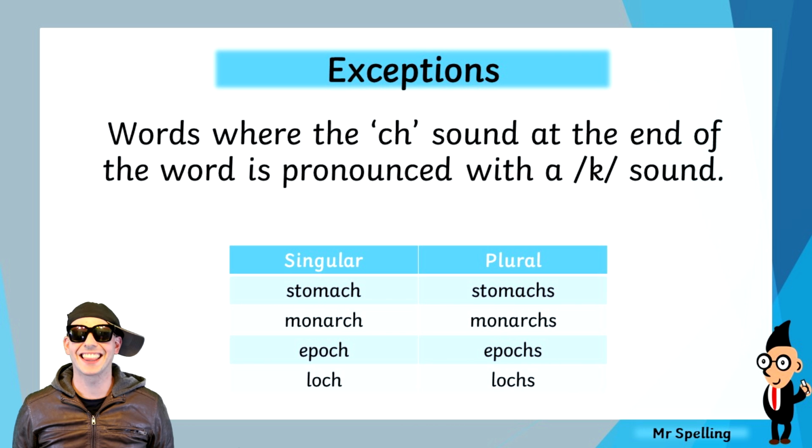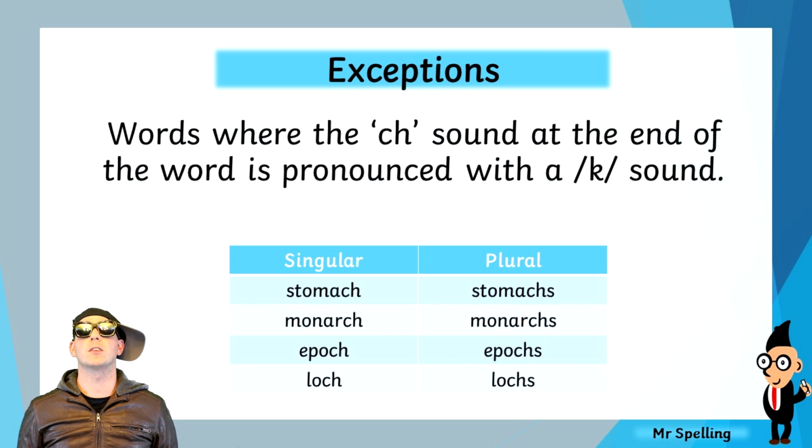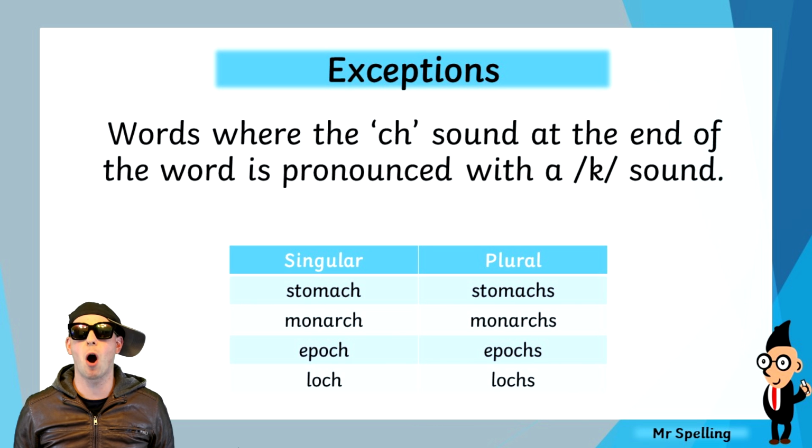Now we will look at the exceptions to our spelling rule. So the first category of exceptions are words that end in CH, but the CH makes a K sound. So words like monarch and stomach, we don't add ES because the CH makes a K sound. We just add S to make them plural.